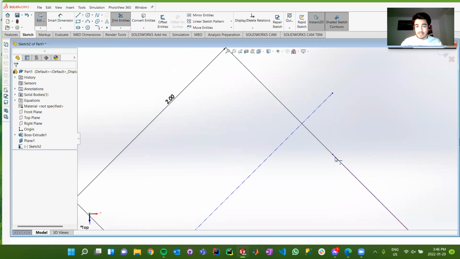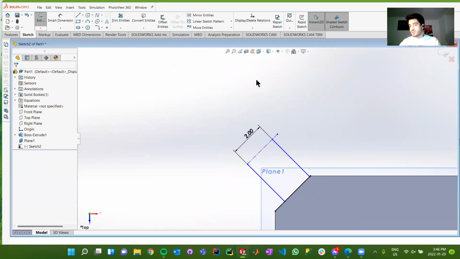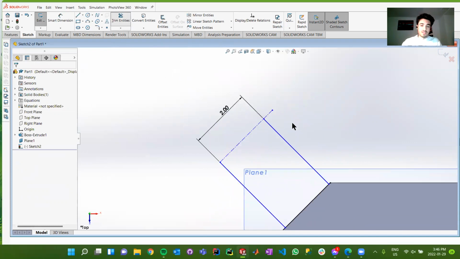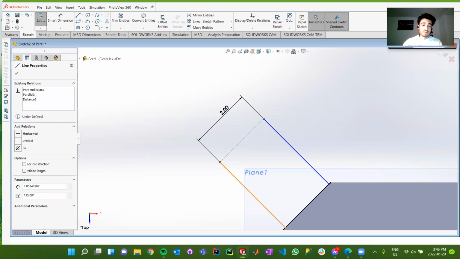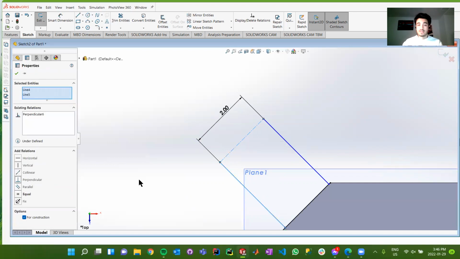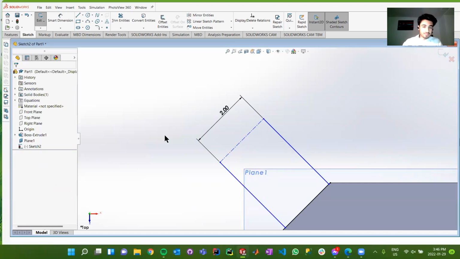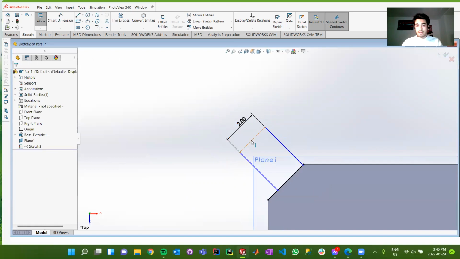So if you click extend, it automatically brings it up to this line. So no need to draw any more arbitrary lines and just trim them. This makes your life a lot easier. And I'm just going to trim the excess off of this guy here and make sure that this line is also perpendicular to these two as well. Perfect. And now this line will be used to satisfy the position of our bracket with respect to the base.